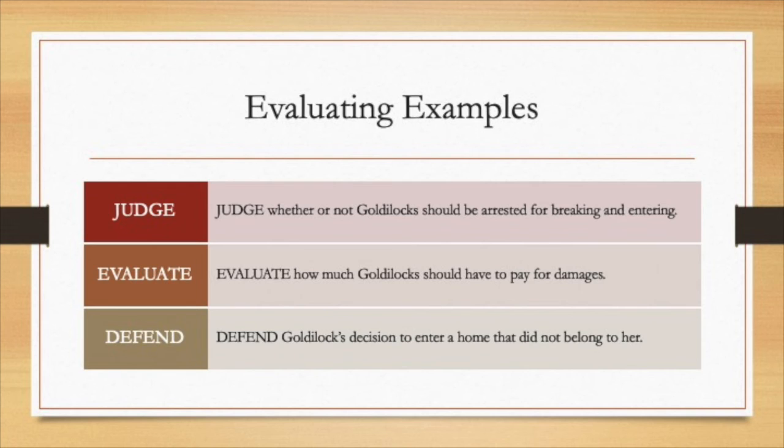Here are my evaluating prompts from Goldilocks and the Three Bears. Judge whether or not Goldilocks should be arrested for breaking and entering. Evaluate how much Goldilocks should pay for damages. Defend Goldilocks' decision to enter a home that did not belong to her. I have to laugh because even when I've given these questions to adults when I've been training them on Bloom's taxonomy, the discussion can go on forever for each of these questions, and there's quite a bit of arguing actually.